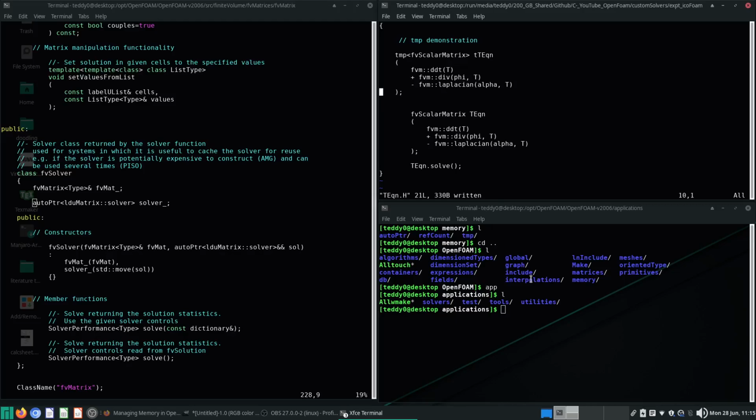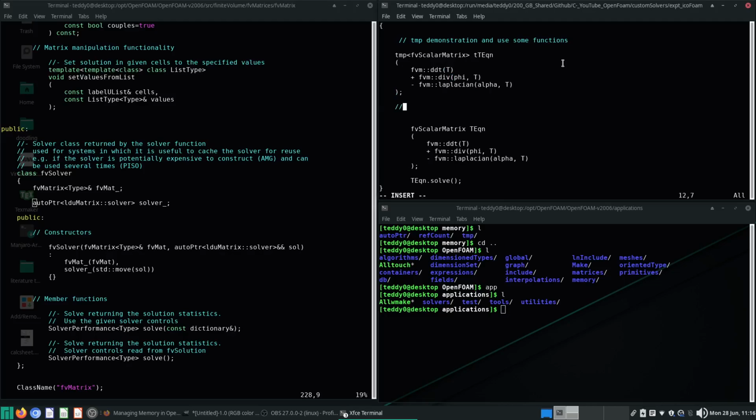I'm just going to demonstrate, not make this actually useful. I just want to declare an object using this tmp class and use some functions.